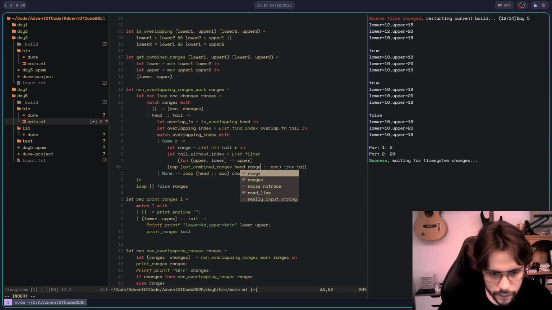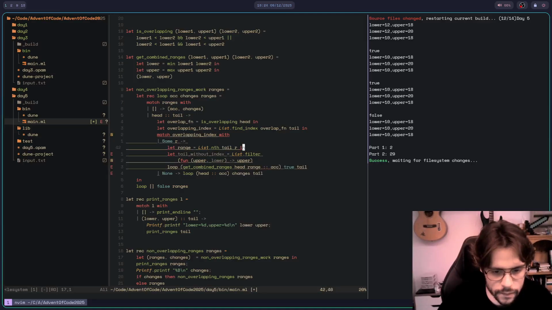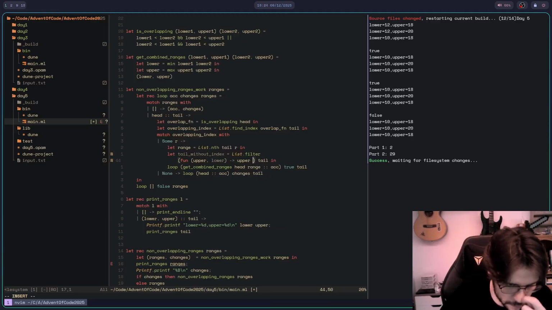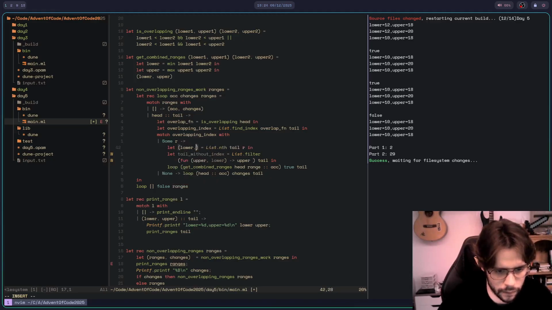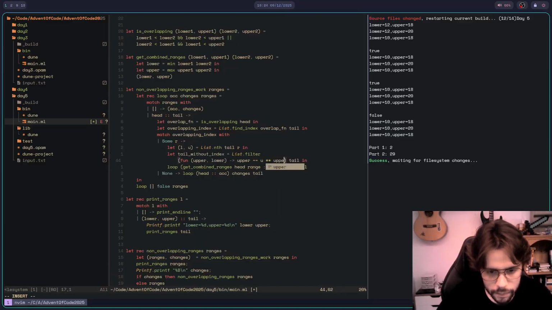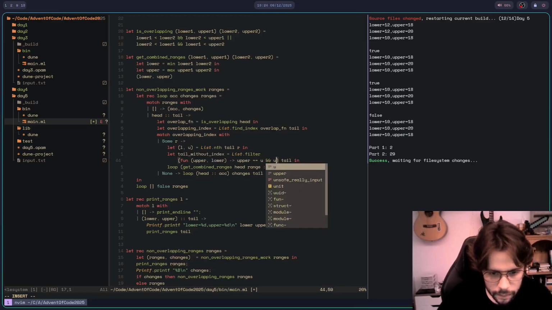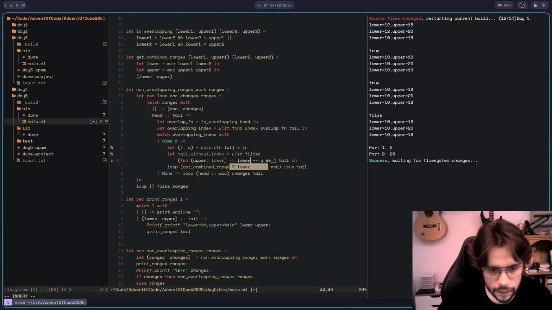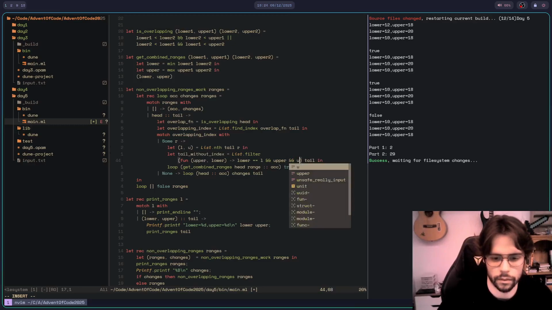Change around range, and we go List.filter, and we filter the tail where lower, upper. Let's go L, upper, go to U, and upper, not that, and up, that's lower, and upper is equal to U.